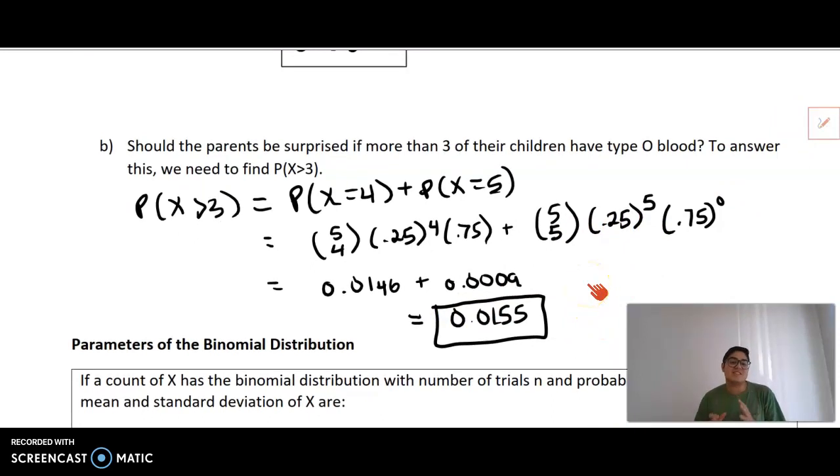I'm pretty sure this example went a little too quickly, so I'm going to actually film a video later that's going to have all the calculator steps that you're going to need. Now, it's going to be done using an Nspire, so for those of you with the TI, you're going to need to find a different support video. So sorry. But that's a little bit more on binomial probabilities. In the next video, we're going to talk about the parameters of a binomial distribution. So stay tuned.